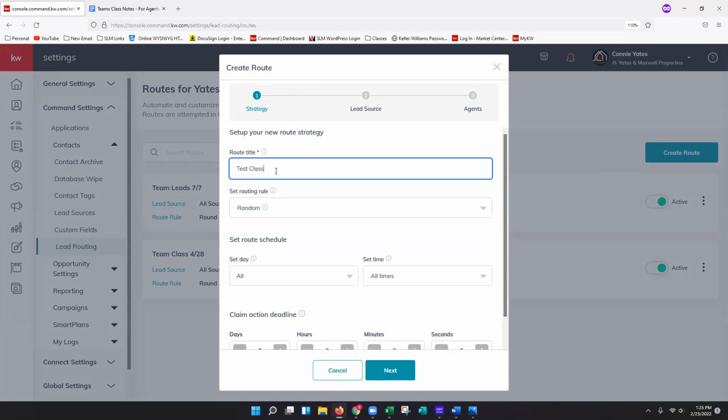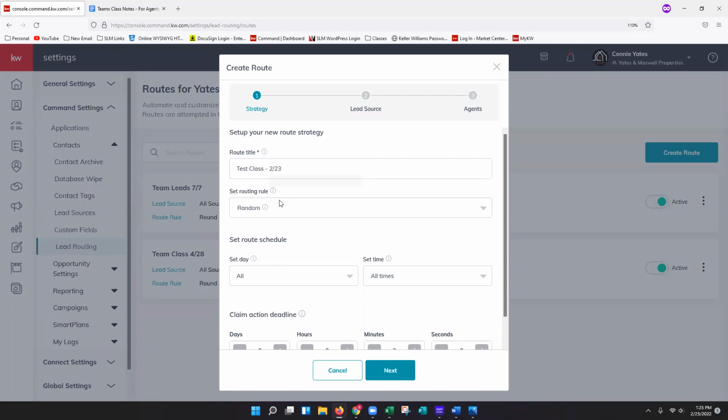But as far as this goes, if you guys have not set up a lead route before, today I'm going to be going over how to set up a lead route for every single lead that comes in. Once you get familiar with them and once you start dabbling with them, you can also set the route based on the source of the lead. So depending on how you guys are setting this up, feel free to also put in like Facebook leads or open house leads, or however you guys plan on essentially capturing your leads. I'm gonna do the date too.